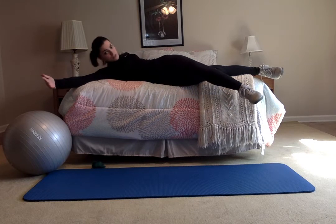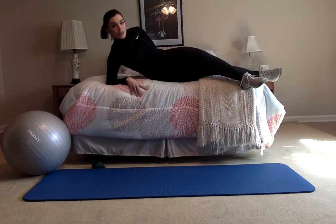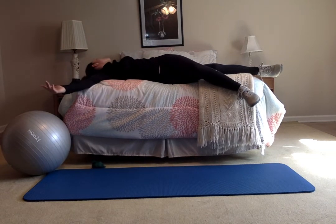Now, if you have some poor flexibility, which a lot of us do, you can move away from the edge of the bed a little bit and not drape it over as much.